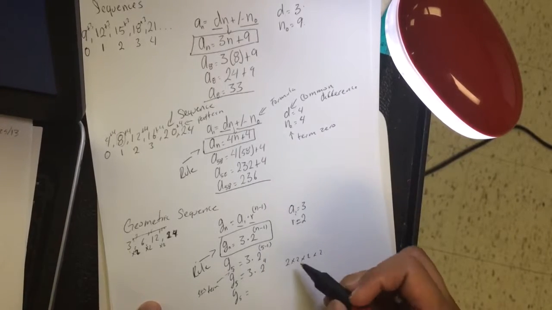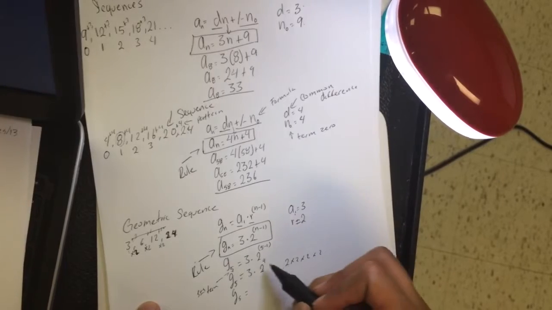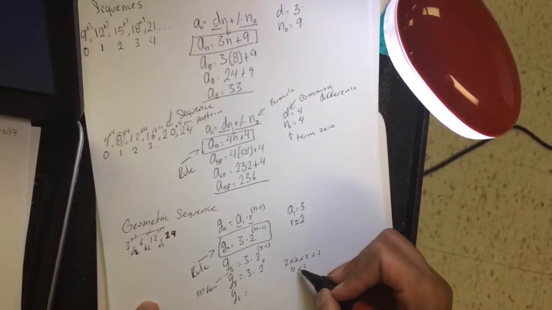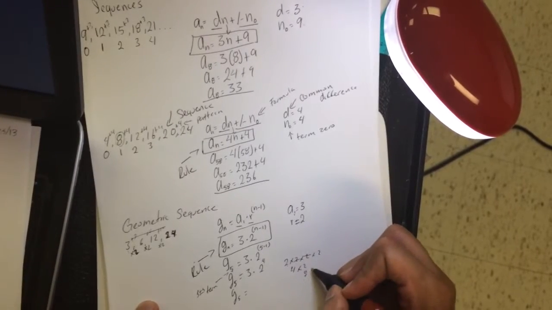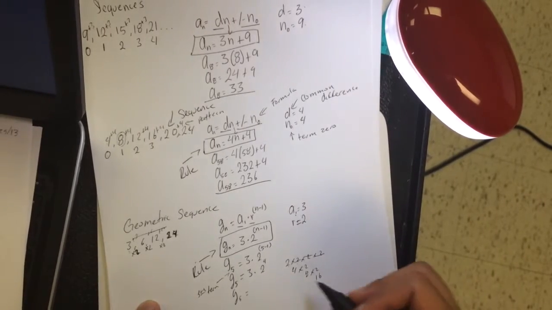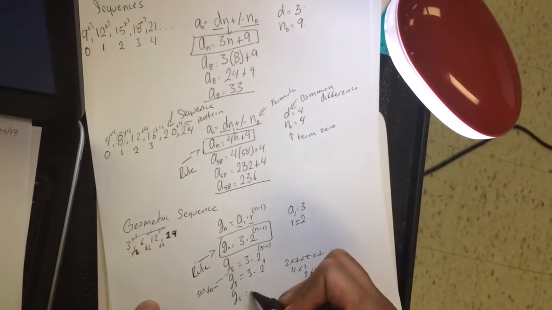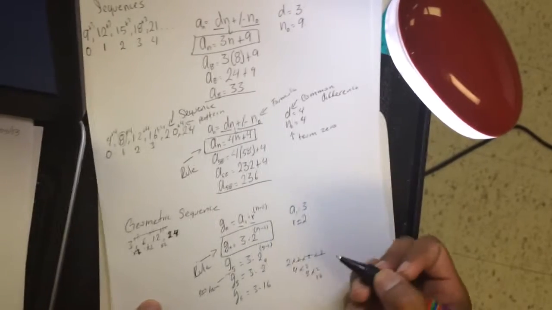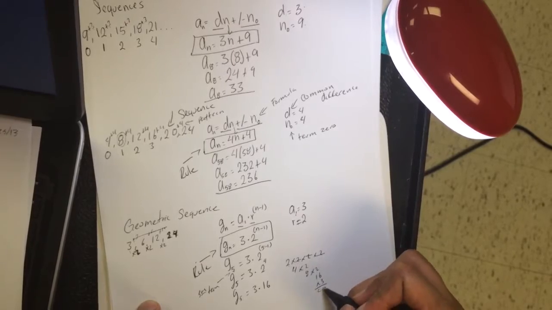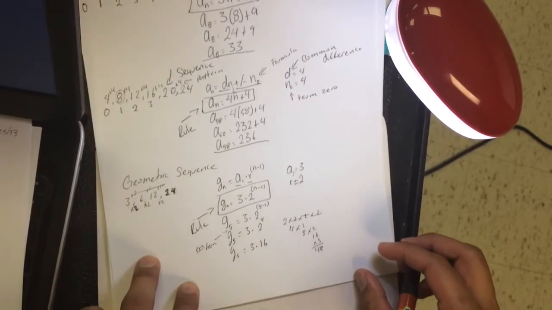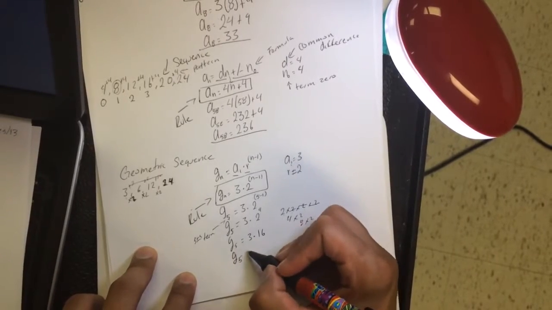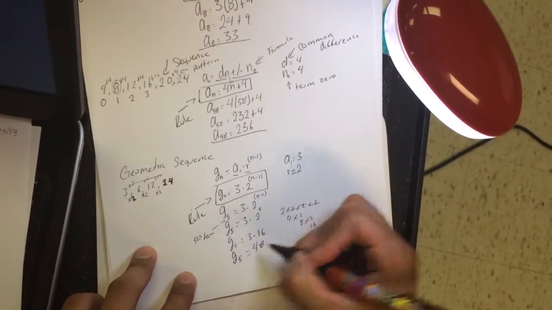It's easy to understand. So that's 2 times 2 times 2 times 2 because it's the 4th power. So 2 times 2 is 4. 4 times 2 is 8. And 8 times 2 is 16. So once you get that, you put 3 times 16. And what is that? 48. So you do g sub 5 equals 48.